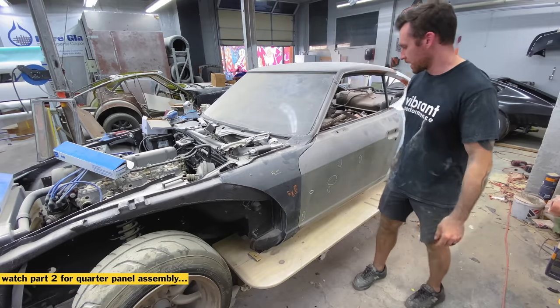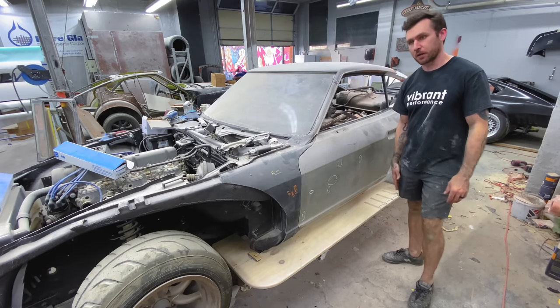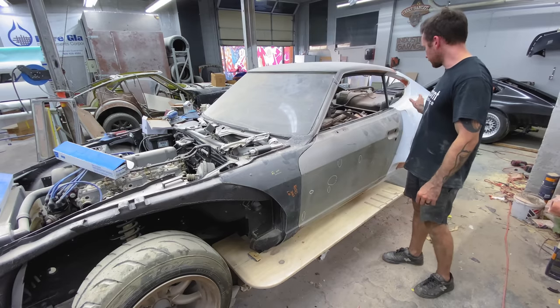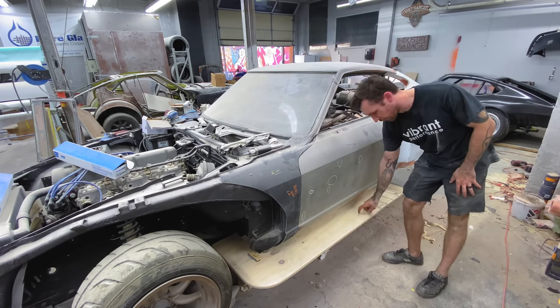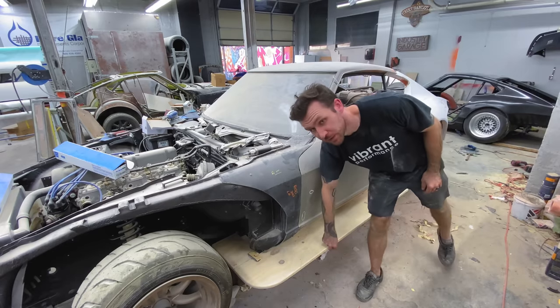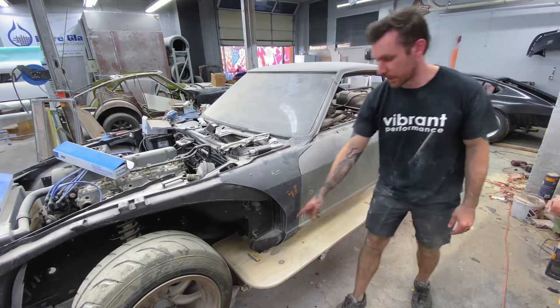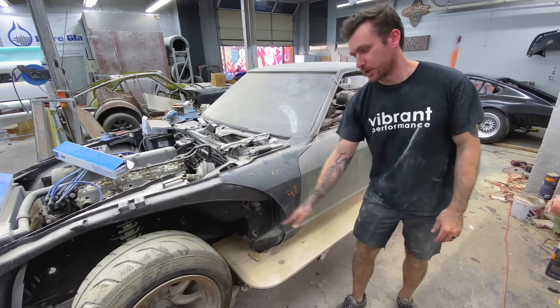Kind of complete. We're gonna go ahead and move on to the doors and the rockers. If you were watching closely when we did the mud work on the quarter panels, we actually mounted these rocker panels. This is just a half inch piece of wood that I actually added a little these two up here because it needs to dive in.